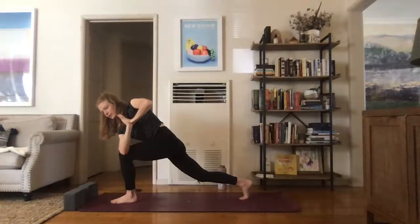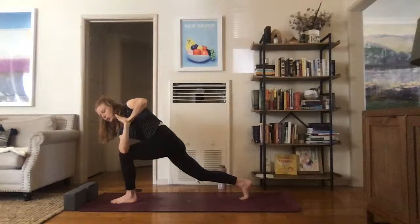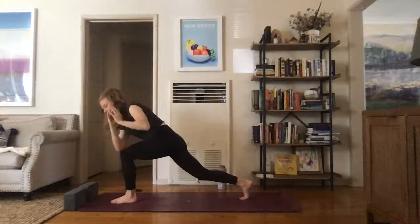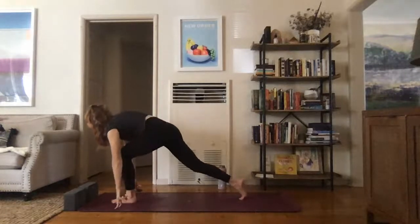Use every inhale to lengthen through your spine, every exhale to engage your core even more, activating the twist. Two rounds of breath. And hands to the earth. Lift your back knee if it isn't already.